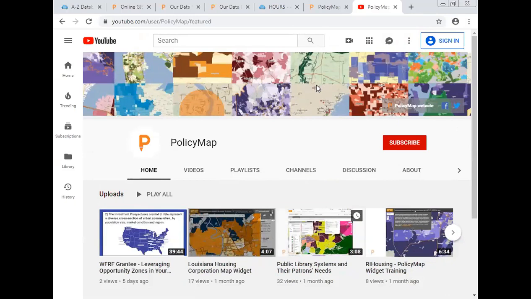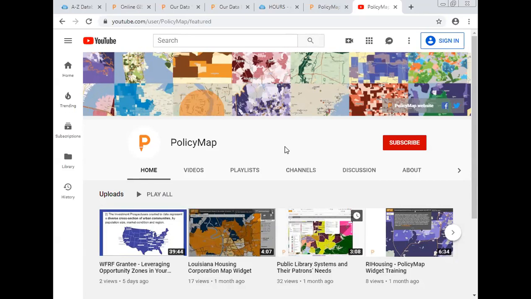So if I'm working with a research collaboration which has maybe like 3 other people who are working on the collaboration, then is there a way of getting them access to the content without having to pay for it through the website? I'm not sure. You're asking a lot of advanced user questions. I don't know, but I know that a lot of other universities do have PolicyMap. It's a popular GIS software to offer. So there's a possibility that they have it through their libraries, and then you can collaborate cross institution.